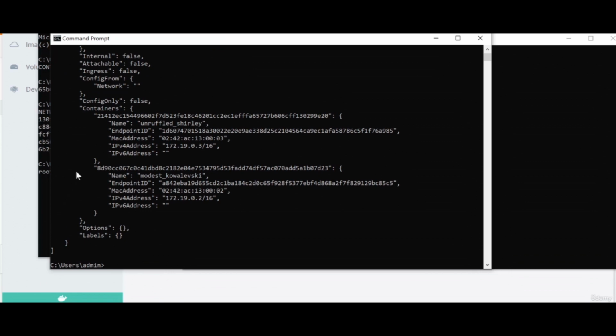If you open this, you will get a JSON file, and the JSON file has a key called containers. Within this containers key, you get all the information that you need. So the IP addresses are 172.19.0.3 and 172.19.0.2.